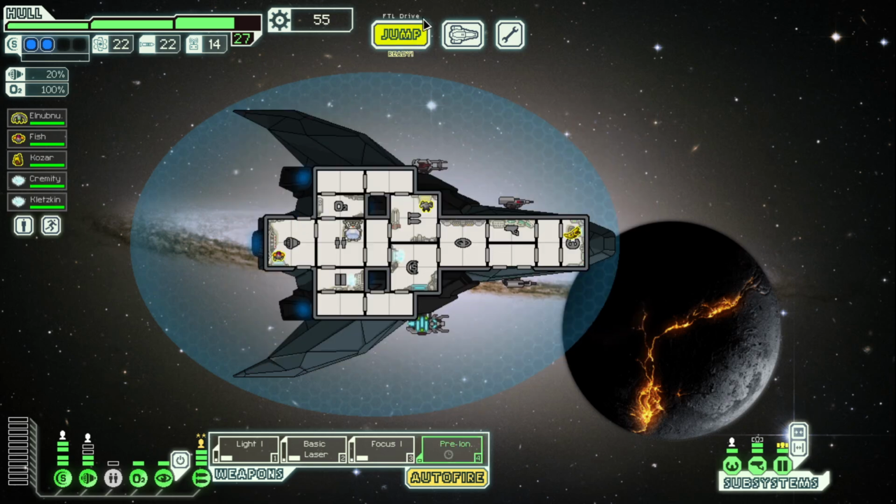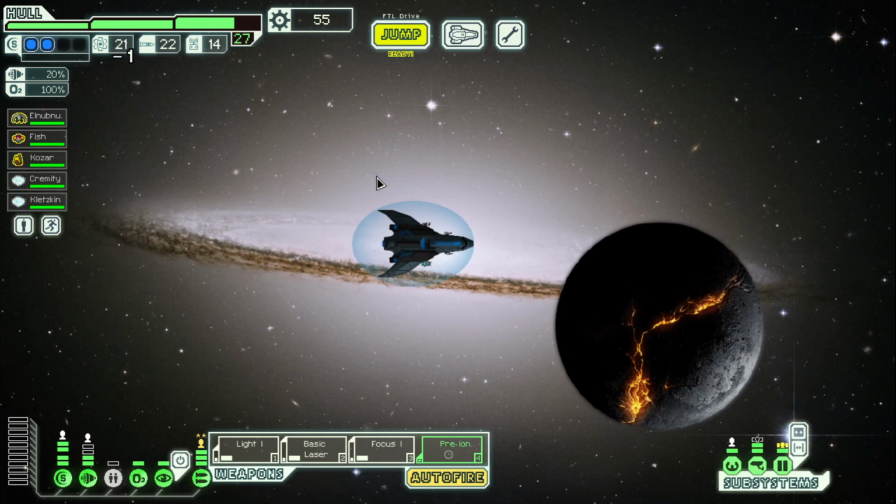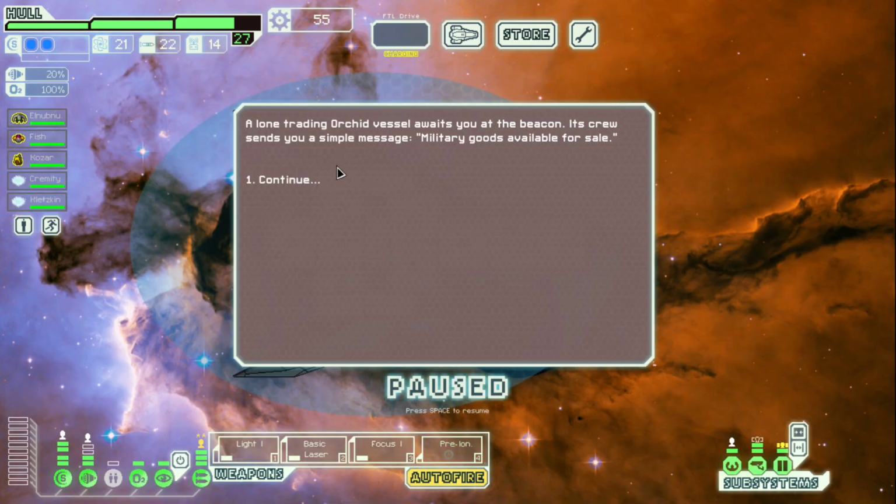Yikes. Well, we didn't get anything. That's okay. We tried our best to help. You know, that's all that matters, right? 55 scrap is not a lot, but we do have a lot of stuff to sell. Like the titanium system casing we've been holding on to for ages.